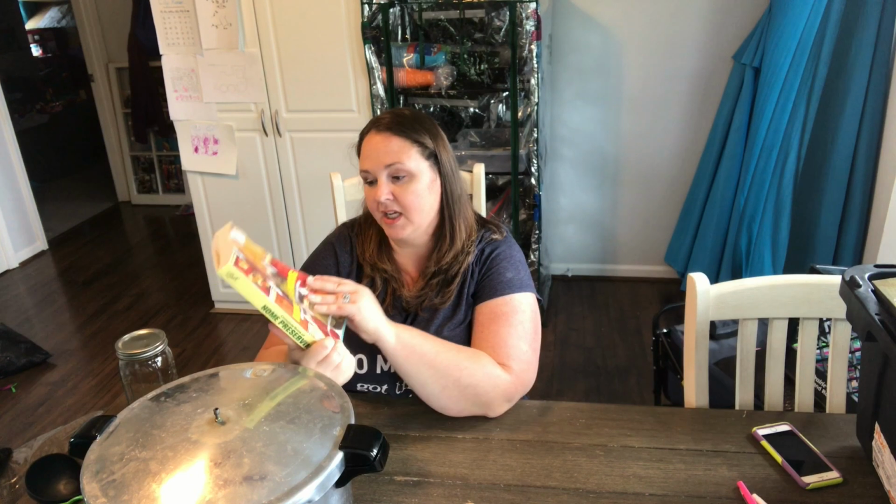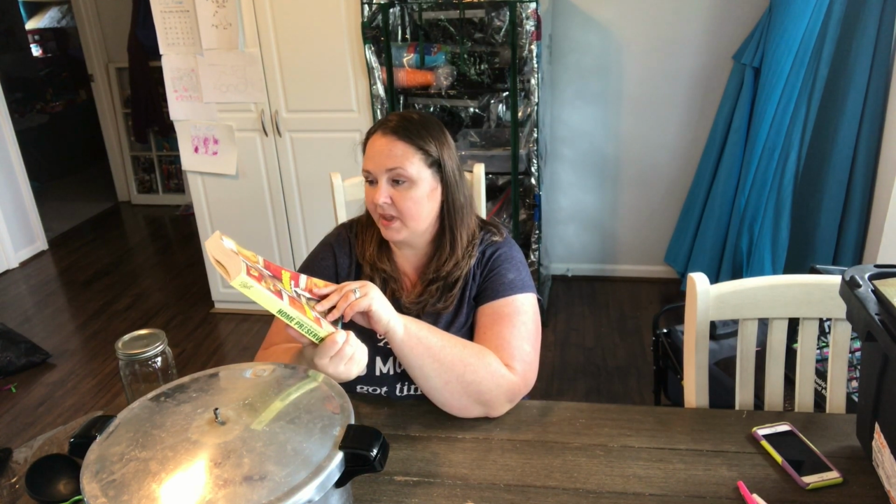The other thing that you want to maybe try and have, and actually I probably should have told you during the water bath canning, is just a really good reference. This is one that I have. It's the Ball Complete Home Guide to Preserving. It has a lot of water bath recipes in here, which is really great for the beginner, but it also has a lot of instructions about how to use water bath canning, why we do the water bath canning the way we do it, as well as the pressure canner. You just really want to have a good resource that you can always look back on. So this is one that I recommend.